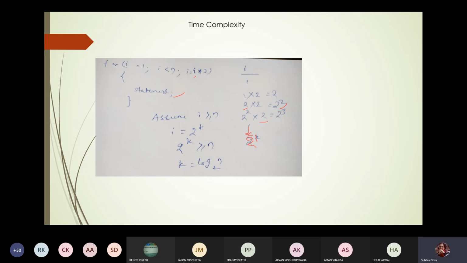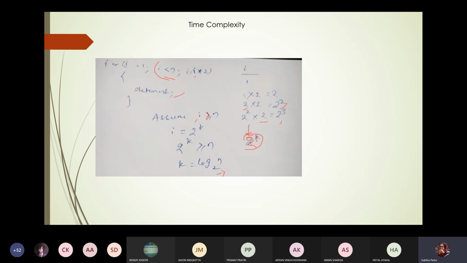The same if you are incrementing and we are reaching till k, you are getting the value 2 to the power k. So till this condition, it is running, right? And the stopping criterion here, that's why we are taking, is I greater than or equal to n. If we take this as our condition, what is the stopping criterion? We can consider it as I greater than or equal to n. So in place of I, we can put how many iterations we have run, that is 2 to the k. So 2 to the k greater than or equal to n, and k is log of n base 2.